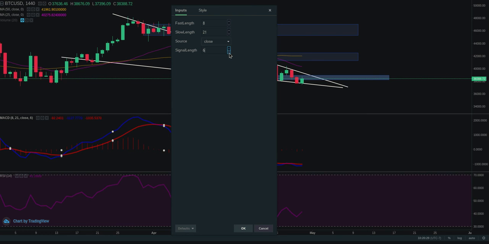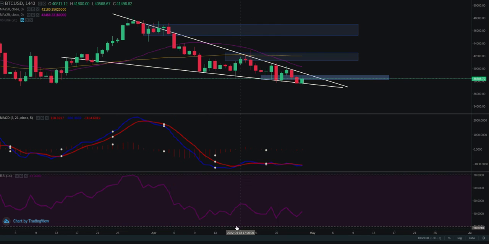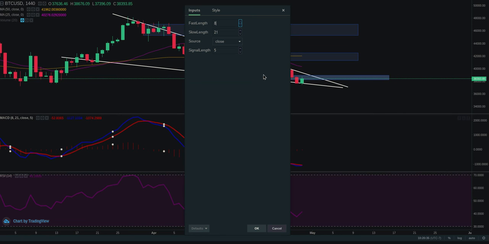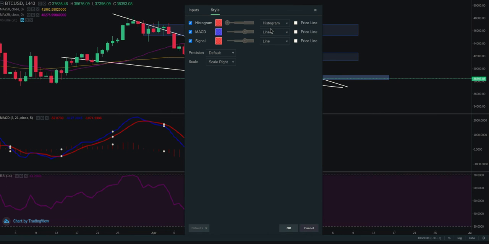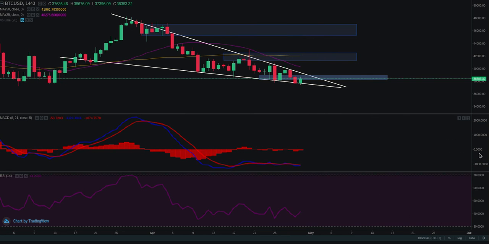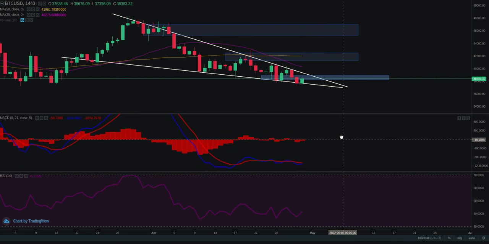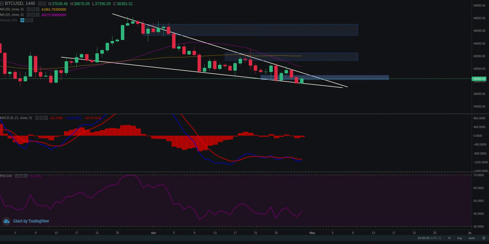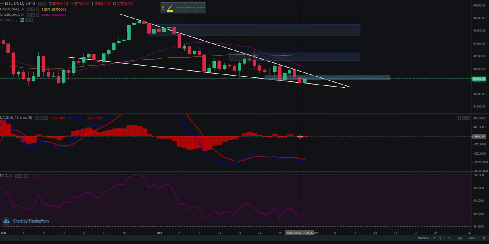You guys can see the lines moving a little bit, but it makes a difference, I feel like, because I just noticed it too when I was changing them like that. It showed me the cross a lot sooner, because the default ones were barely going to cross, and then when I switched the numbers, it already crossed. So I think you could get a little bit sooner of a call with it this way.